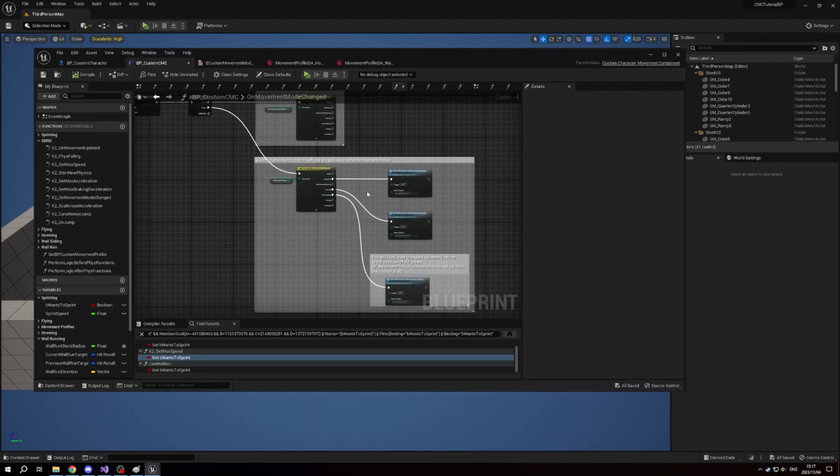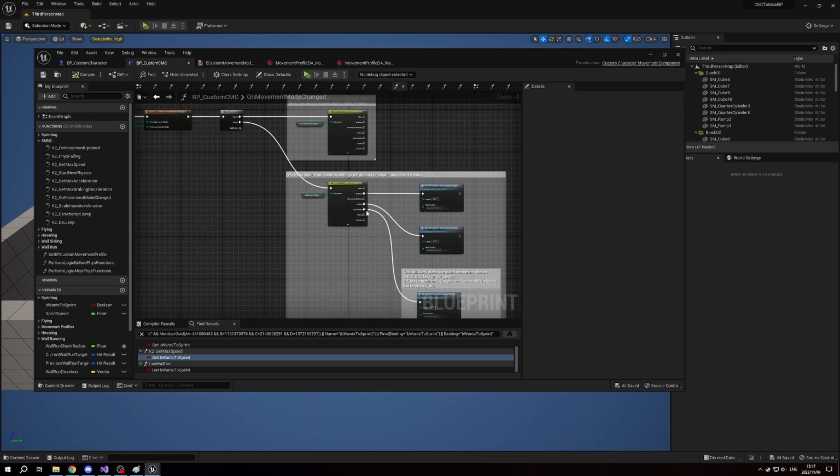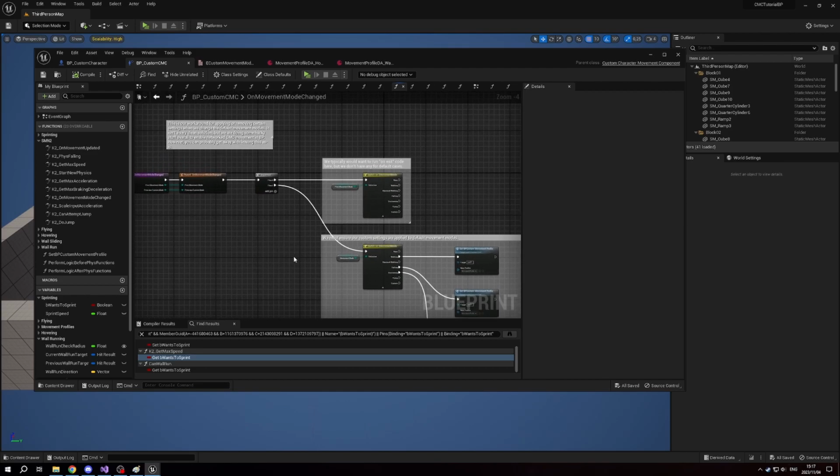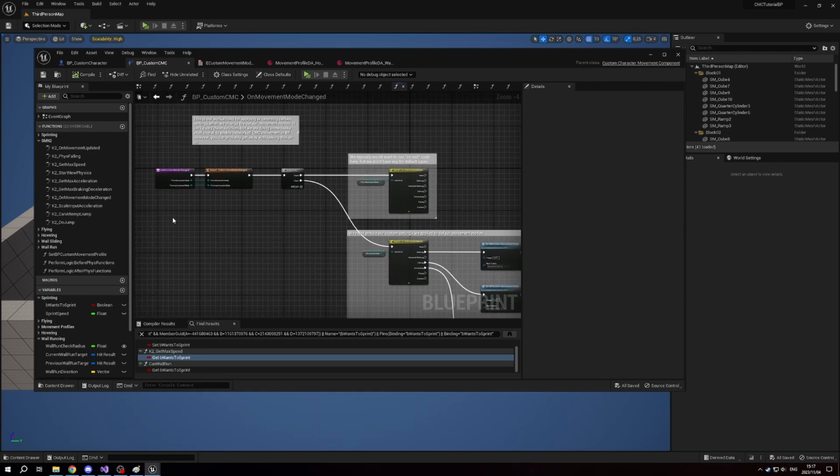Because remember, C++ and Blueprint, they don't know about each other. Rather, C++ knows nothing about Blueprint. So that's why you need to add this little section. It's a little hacky workaround, but we got it done. It's important to have. It's there. It's all sorted. It works nicely. So hopefully I didn't explain too fast or too erratically over here, but that's more or less how it works, right?